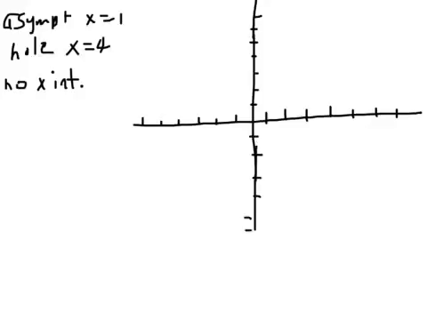Okay, so I know that I've got an asymptote at x equals 1. So here's my x-axis, here's my y-axis. Let's just assume we're counting by 1s on it so I don't mess up the graph on the iPad. At x equals 1, that's a vertical line through 1. We are going to put a dotted line on our asymptote, but let's not put a dotted line at our hole because I think that's just going to confuse you when you go to graph after we learn the other pieces of everything. I kind of think if I had been told to do that, it would have really messed me up.